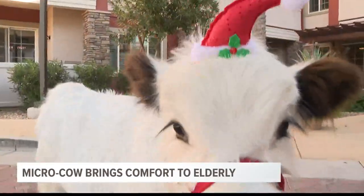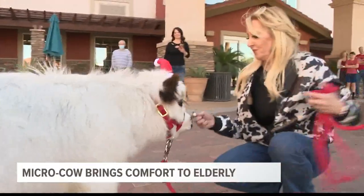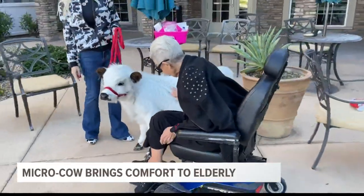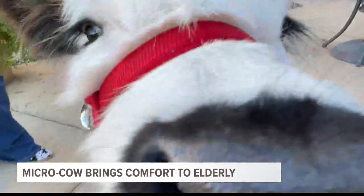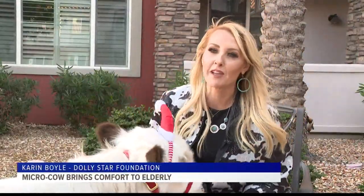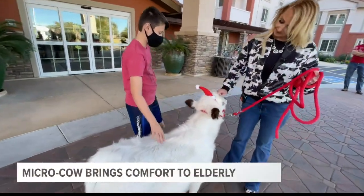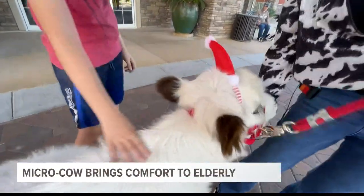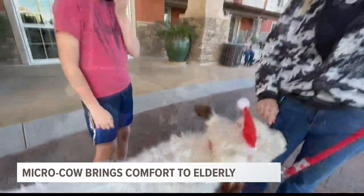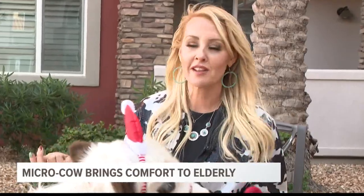Bred on a family farm, Dolly Starr is now almost full grown. And while she is tiny, she's mighty, moving mountains in her work in a cow therapy service program. Because Dolly is our first cow therapy animal, we are specializing in memory care and hospitals. This visit, she's bringing comfort to the people at the Gardens at Ocotillo Senior Living in Chandler — to bring a little bit of agriculture back into these facilities, especially for people that grew up on farms or dairies or anything like that.